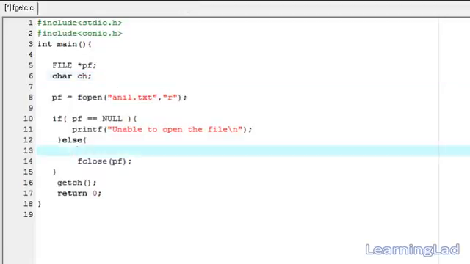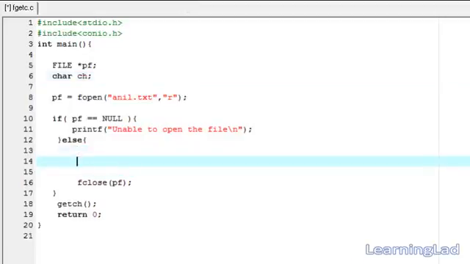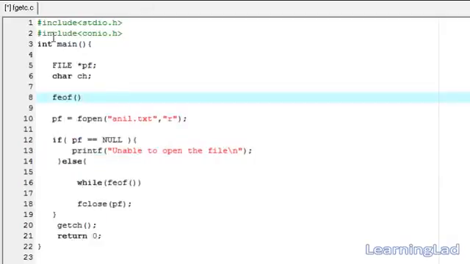So now here we want to read all the contents from the file. That's why I'm writing a while loop here. Then we are using another function which is called feof, that is file end of. This feof function is used to determine whether we have read the end of the file. So here, as a parameter to this function, we have to pass the file pointer or the file from which we are reading. So this feof function returns true if the end of the file has been read. Else it is going to return a value 0, and in C a value of 0 is similar to false.